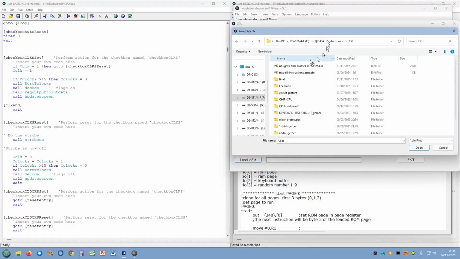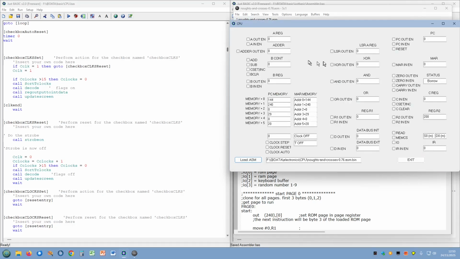Right, so if we load in the actual, this is the final assembled code. It's not this source code, it's actual binary code. So we load that in, and everything's set to 0, apart from that register for some reason. So program memory is putting in at 0, which has got the number 144 in there, 240, 0. So if we step this on, clock step, we'll step that on.